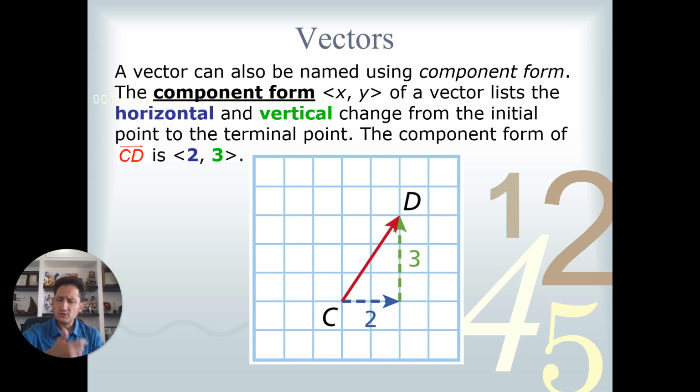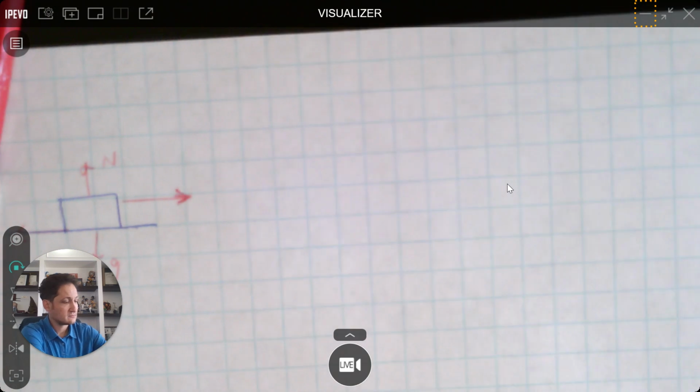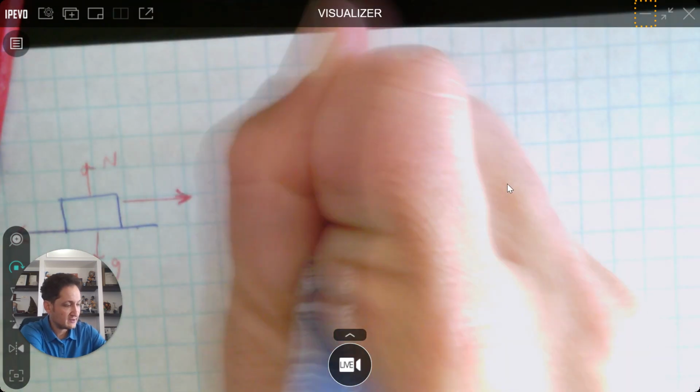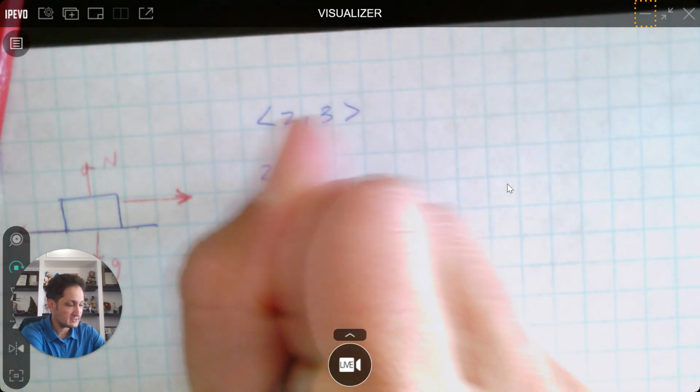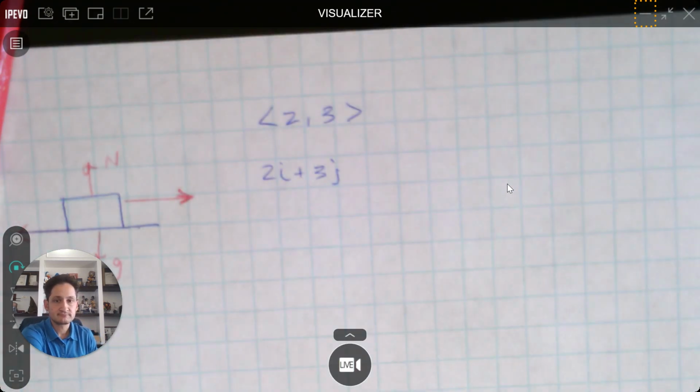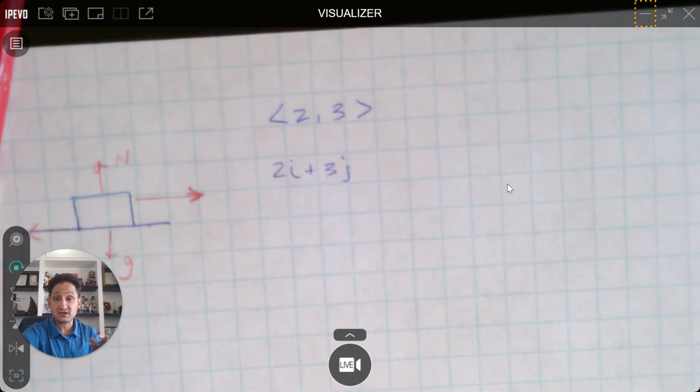There is also, by the way, just so you know, another way to write this. It's called IJ form. It's really the same stuff, but if my component form is 2, 3, IJ form is written as 2i plus 3j. I know, hard, right? It's like it's on an IJ axis, I suppose. You can think of it that way. Used in different forms, different applications, but represented the exact same way. So if you see IJ, it's just x and y, as far as how far it goes in the x, how far it goes in the y. That's it.